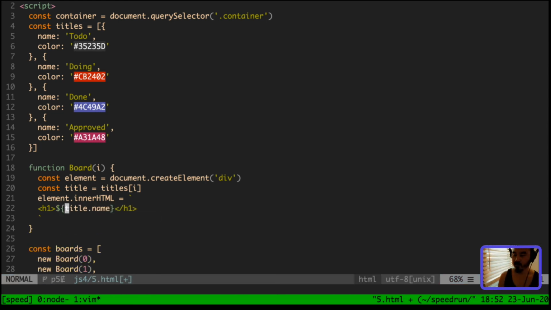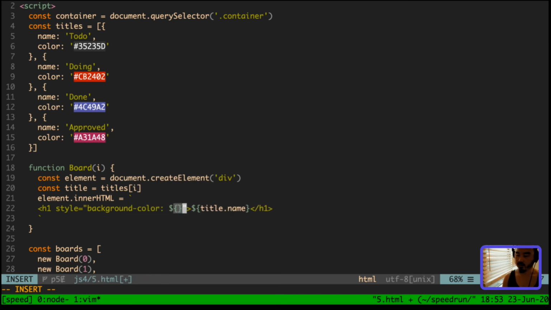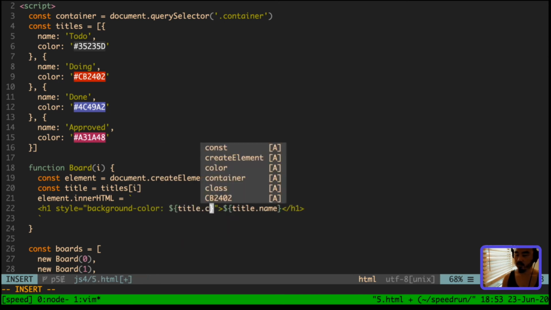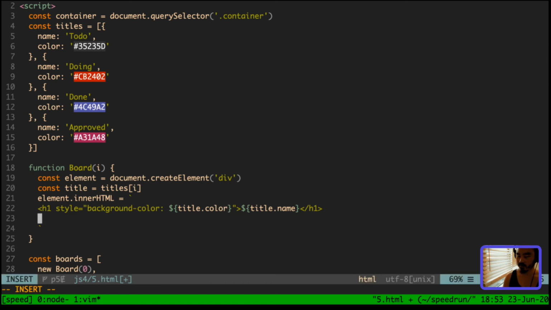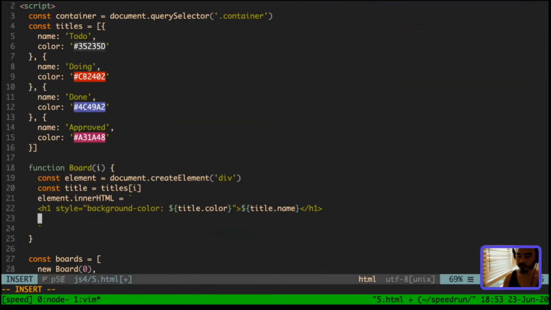And then maybe like style equals, style has background color as title.color. And then I need a to do container. So to do container.